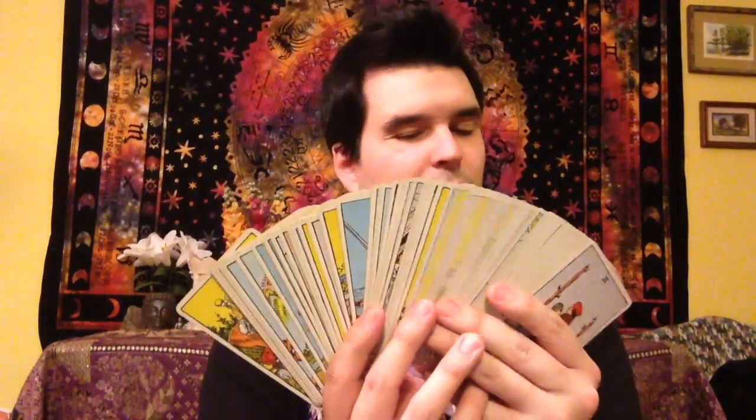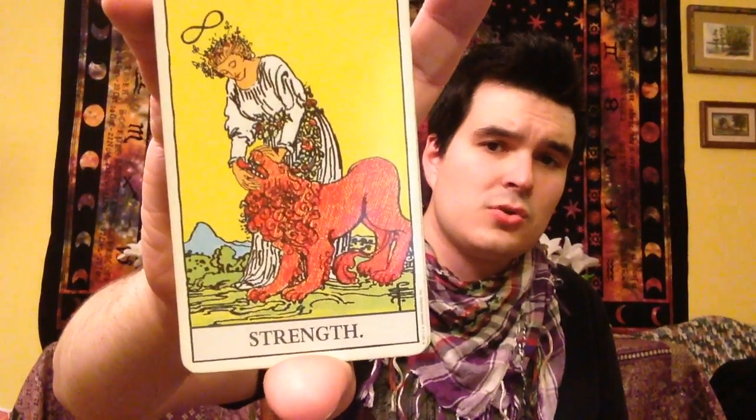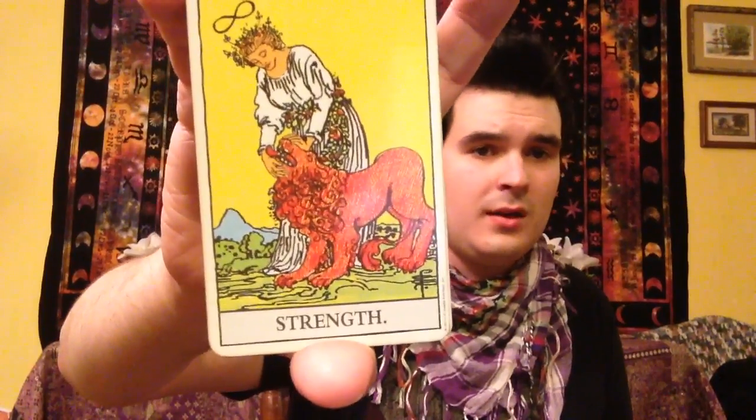So, yes, in the same year that I got my first tarot deck, I got the Lord of the Rings Tarot, and then I got the Rider-Waite-Smith deck, the edition I got is probably a late 90s edition. It has the font at the bottom. It doesn't have Pamela Coleman Smith's original handwriting. It has a digital font. The gloss is not as bad as the editions that they release now. It's pretty glossy, but the ones that are out now are really glossy.